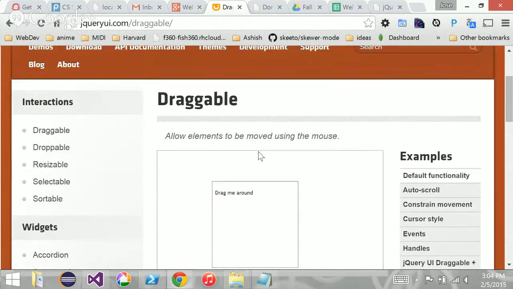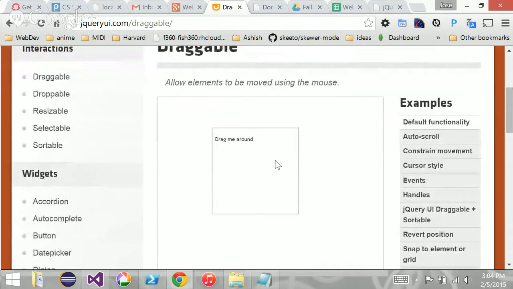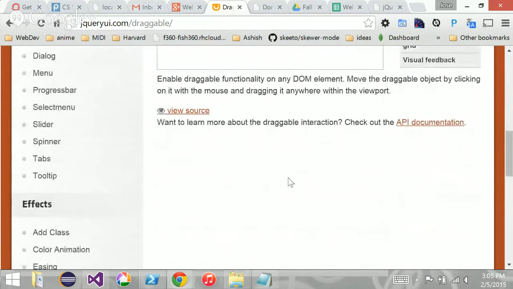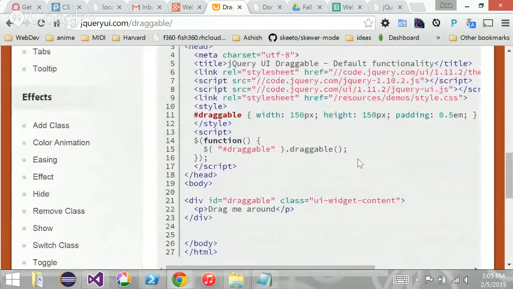The way you do that is very easy. You grab a hold of the div or whatever element it is, paragraphs, H1s, anything. You can make anything draggable. You grab it using jQuery. Let's look at the source. So for instance, you have this div. It's a very simple div. It has an ID. It could be a class. It could be anything, something that identifies this particular div. And then from within your script, you grab it using jQuery. There it is. You're grabbing the DOM element, and then you invoke the draggable function on it. And that's it. It's draggable.